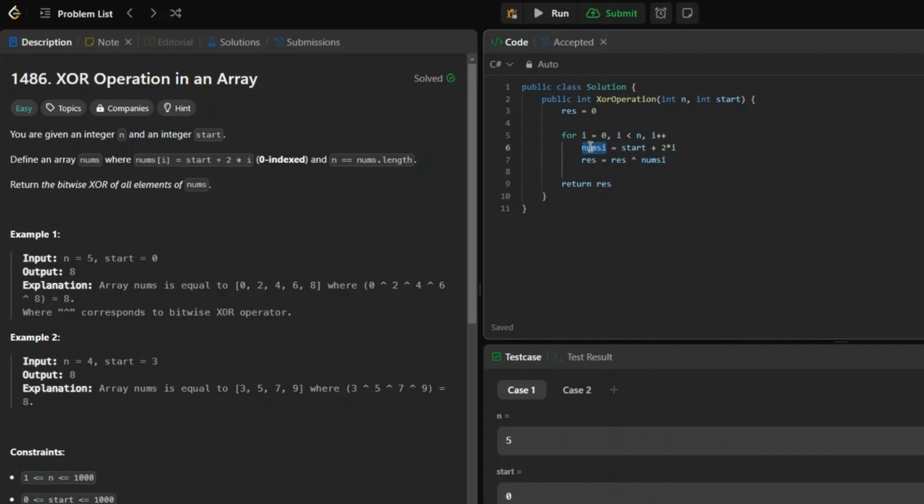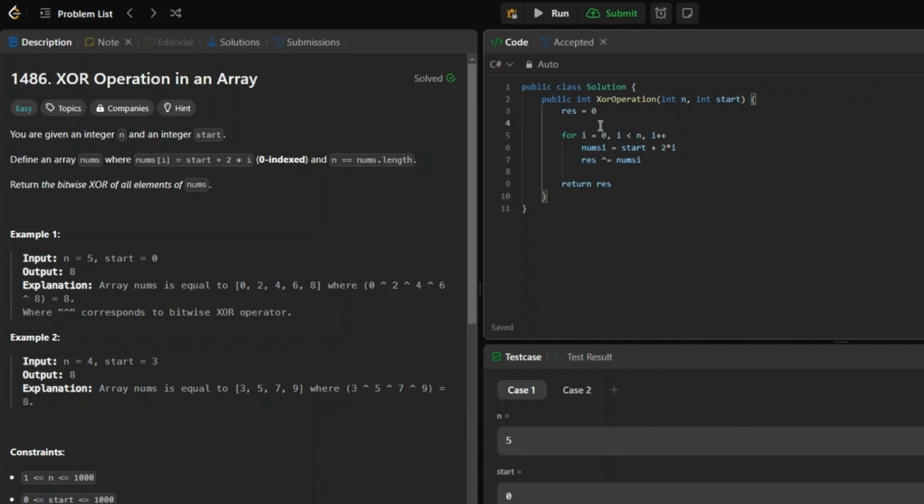So here we don't have a whole array anymore. We just have one value in each iteration, and it's enough to calculate the result. Also, this expression can be written in the shorter form like this.